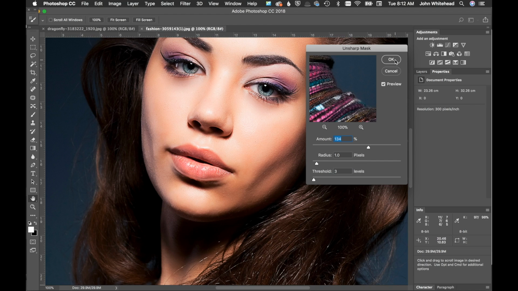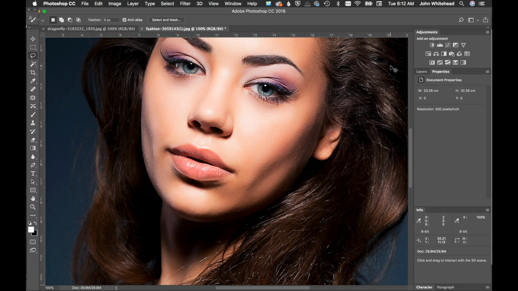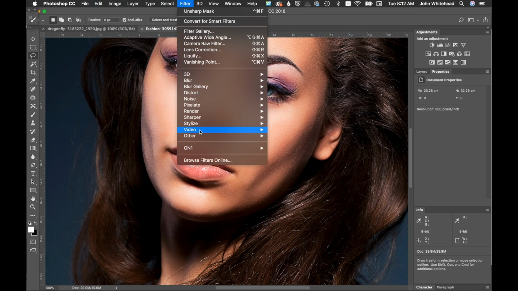This won't look good. So now we can see the difference. So you can see it's sharpening. It's really picking up a lot of highlight and skin, and see it's adding too much texture. That's too much sharpening. So you could do one of two things. You could keep that amount, or you could go to Sharpen, Unsharp Mask.